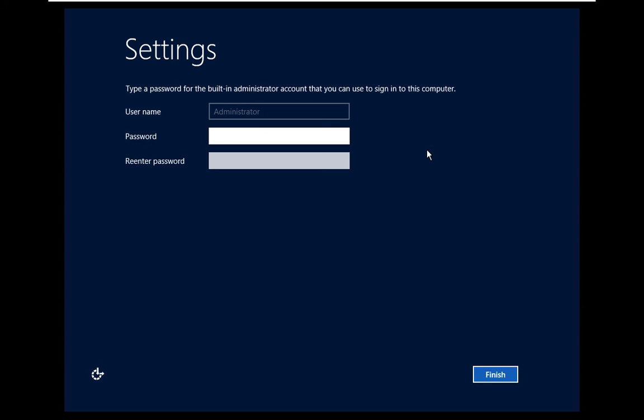Okay, now we can see that the installer has finished installation and we are being asked to type the administrator password. The administrator password must be complex and hard to guess, and can include uppercase and lowercase characters, numbers, and special characters, a strong password which can't be guessed. As of now I have typed my password and re-entered it. Clicking finish, the installation would finalize and we would be given the login prompt.